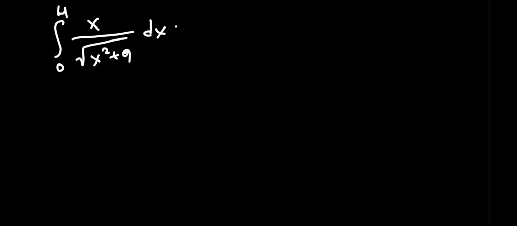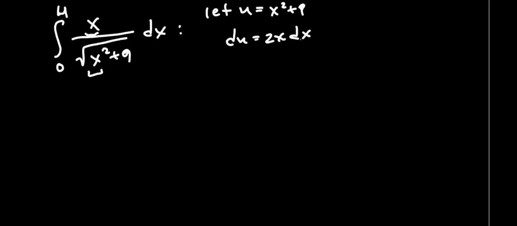Okay, so as we can see here, we have an x squared on the bottom and we have an x on top. Those terms are only 1 degree apart, so it looks like we do not need trig substitution or anything like that. We only need to use u substitution. So we're going to let u be equal to x squared plus 9, and then du is going to equal 2x dx. If we want to replace dx, we want du over 2x is equal to dx.